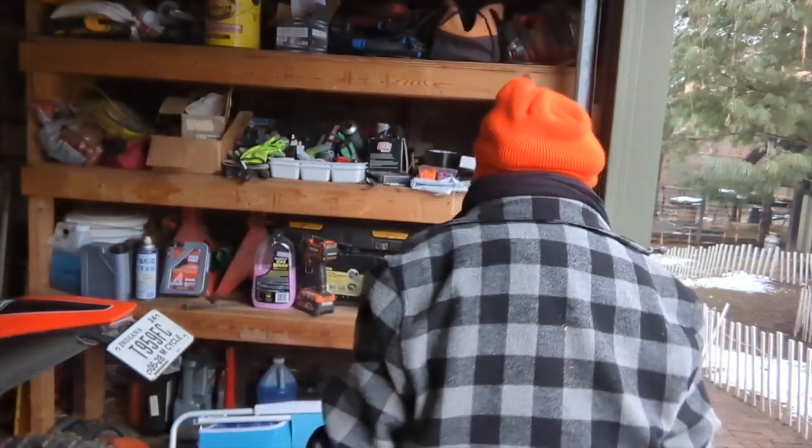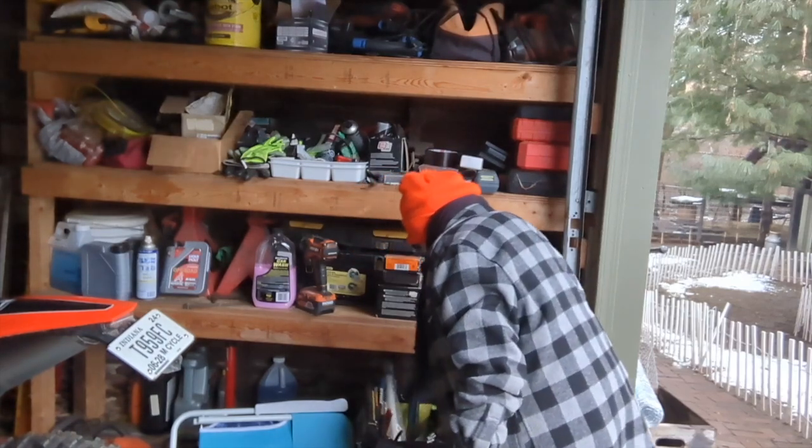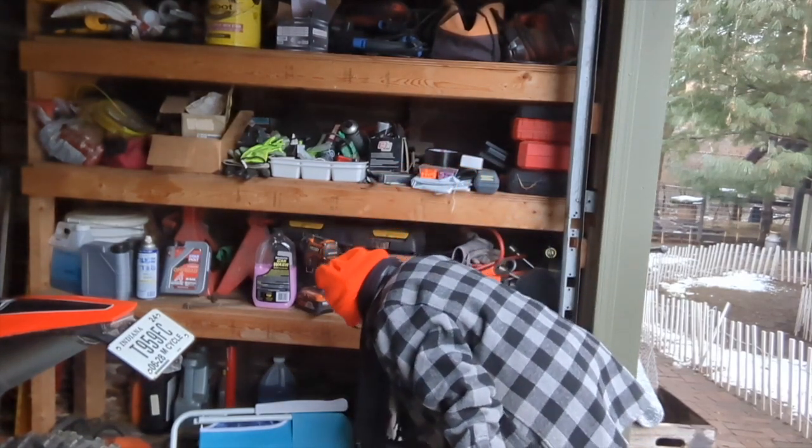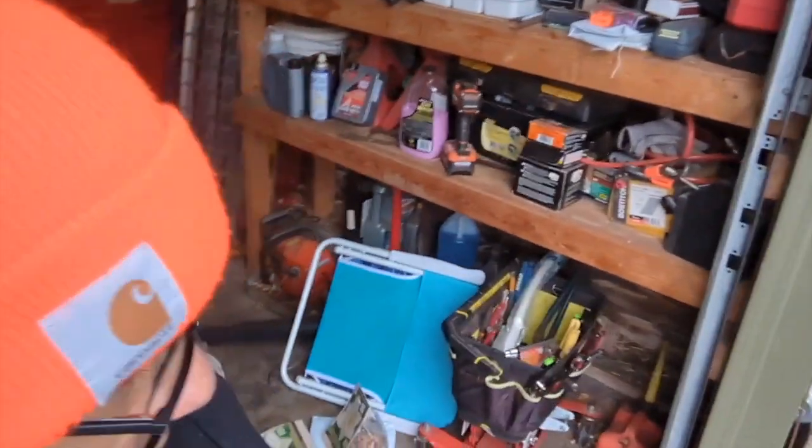Now, we'll start the chicken wire. Find the right clippers. Here they are. Alright. I'll put the chicken wire up, then seed, and then that'll be it.